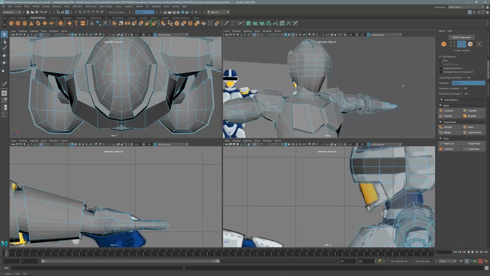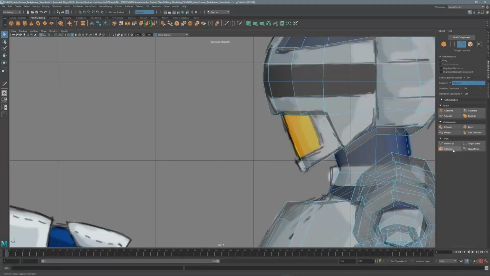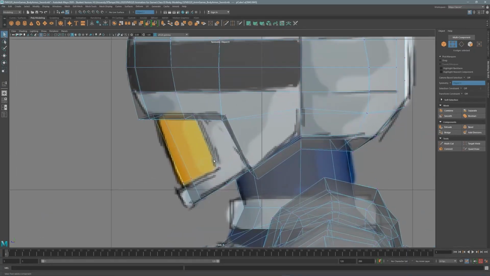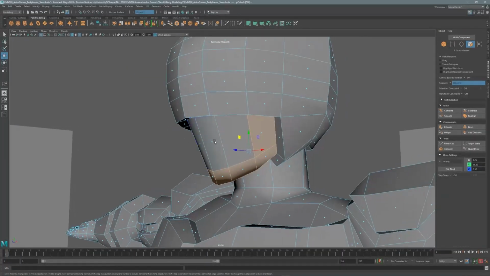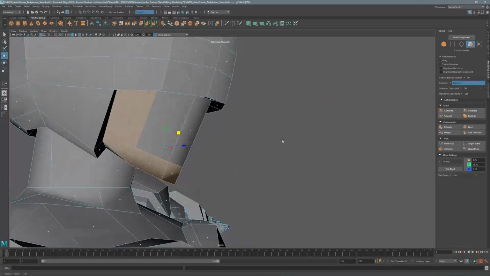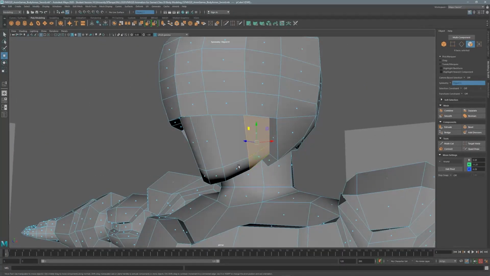And here we need to create the jaw, so let's create a new line with the connect tool. Let's slide this edge, so it's gonna be here in the chin detail we have. So far so good. Let's extrude this.